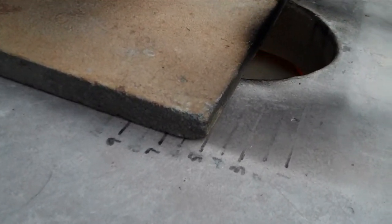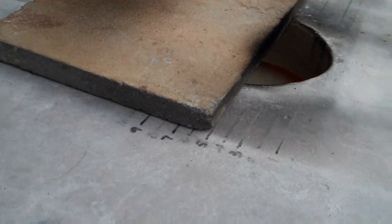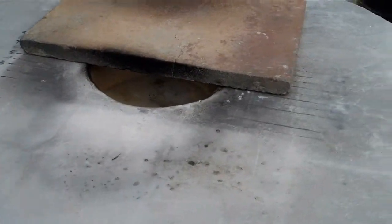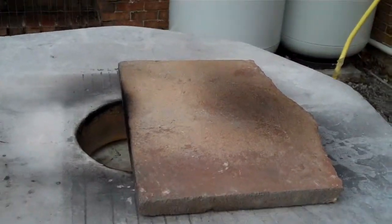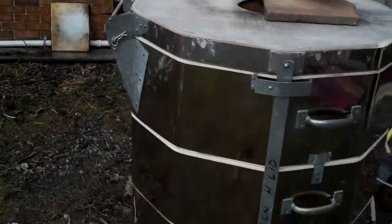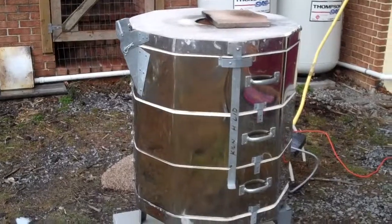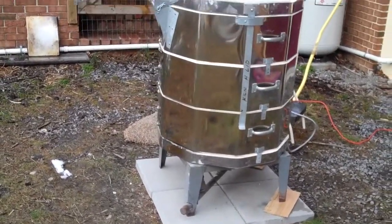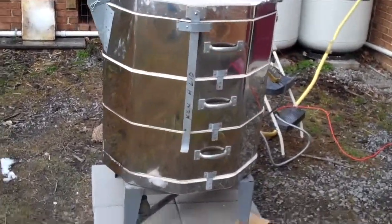The increments are about an inch or half an inch — I can't remember now — but that way I have some form of measurement that's kind of uniform from firing to firing. Last time I did it at 4, and I thought that was a little bit too light, so I decided to go a little bit heavier reduction and put it on 5. A couple of firings ago I actually had it up close to 8 or 9, and I thought that was just a little bit too heavy, so we'll see how it goes.